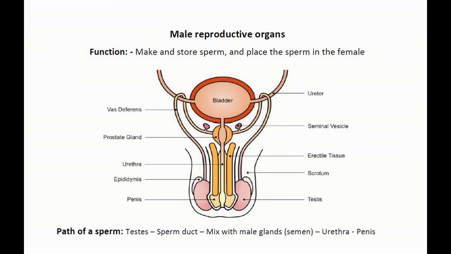So now let's focus on the male reproductive organ or private part ya mutukana. So, mbuso ndiyo uri mini? What is the function of this organ? So, the function of the organ is to make and store sperm and also to place the sperm in the female during sexual intercourse. So, remember, we are focusing on reproduction. So, we are mainly focusing on the function with respect to reproducing children. So, let's go through all the parts.